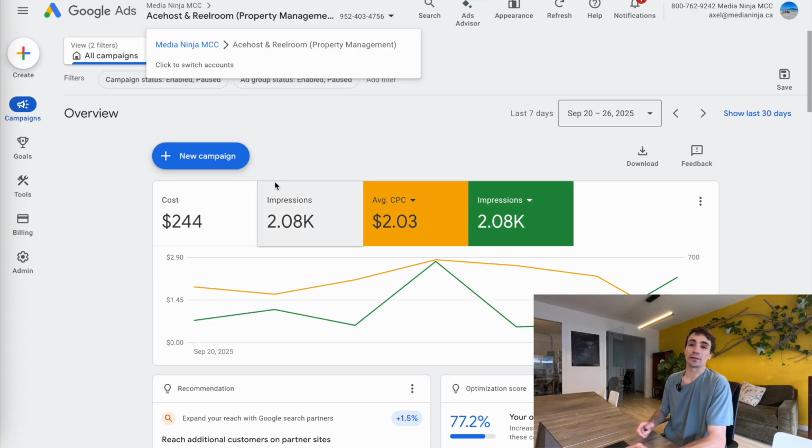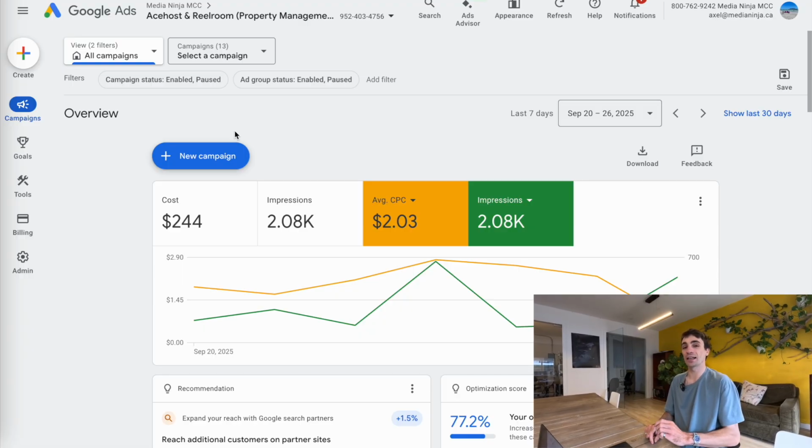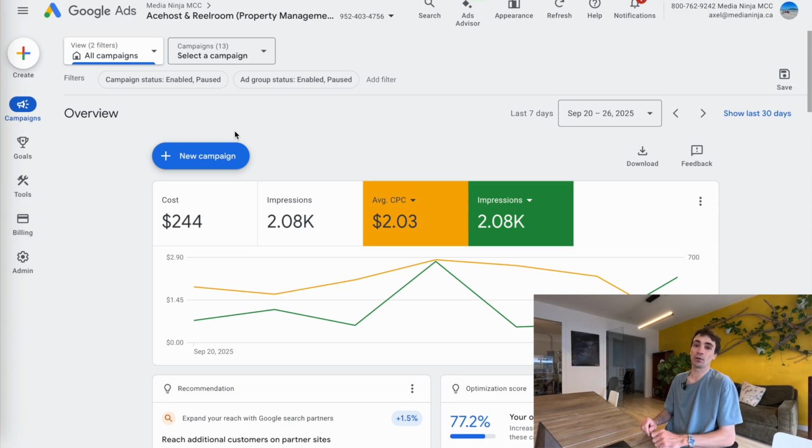Let's start with Google Ads. In Google Ads, there's two different ways you can use UTM parameters. The first way is within an ad link. The second way is using a tracking template. If you add a UTM specifically to an ad link, the UTMs will only apply to that ad, whereas a tracking template can be added to the account, campaign, or ad set level. And if you add it to that, it'll be tracking every single ad or every step underneath that stage.